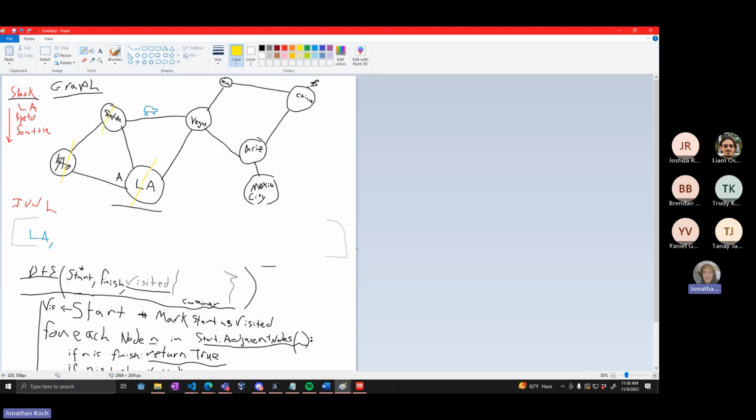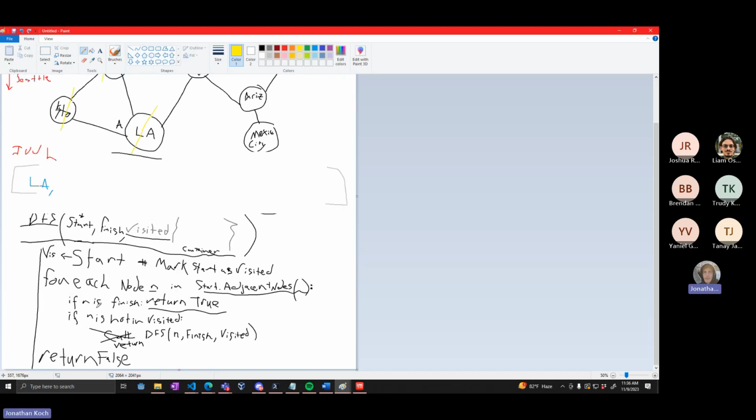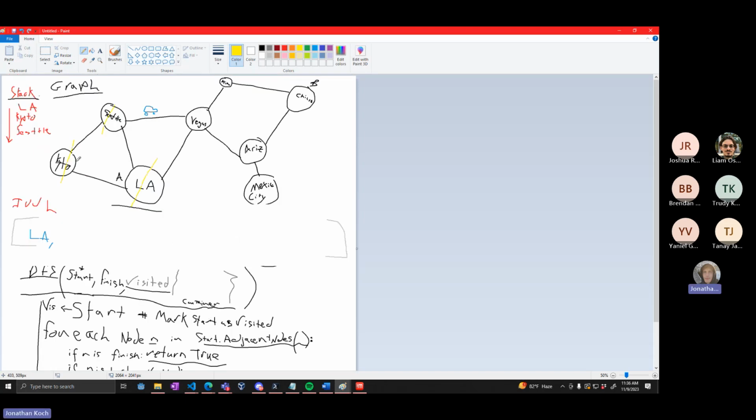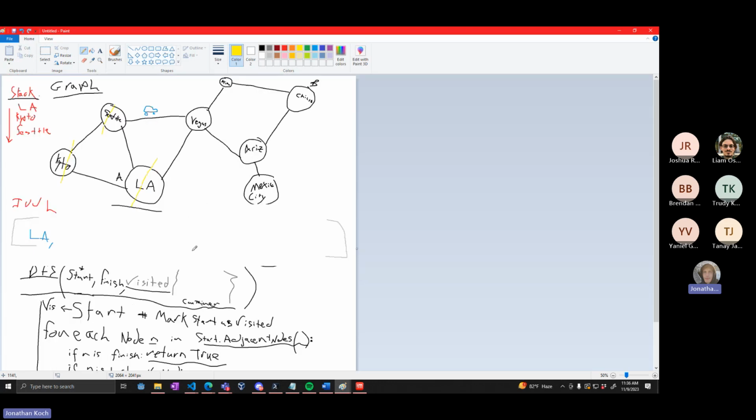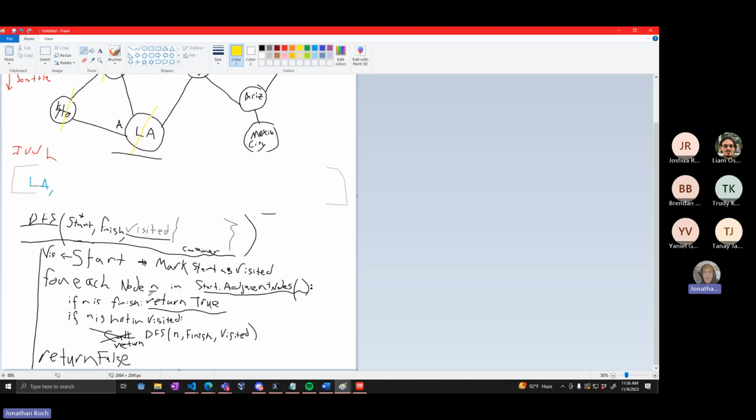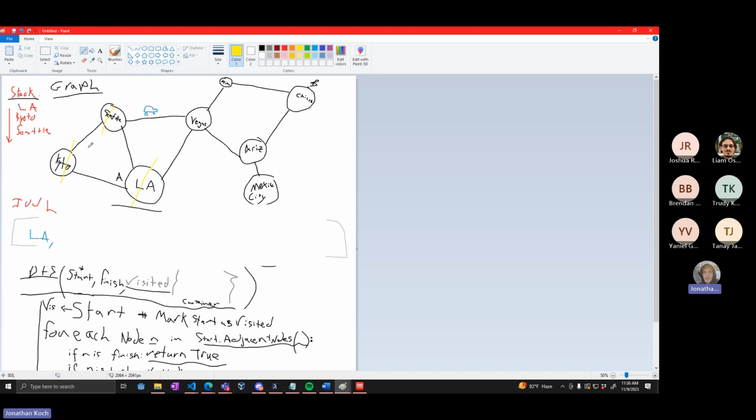But Kyoto's already been visited, so we're not actually going to go to Kyoto, because we're going to call this only on unvisited nodes. Kyoto is a visited node, inside of this set, because I marked it here. So we're not going to call DFS on Kyoto again. We're just going to leave it, and we're still here.